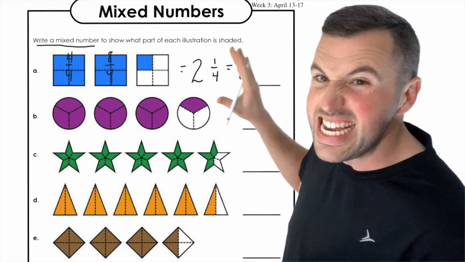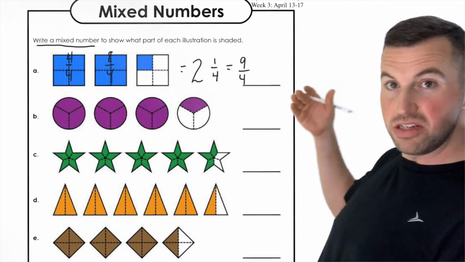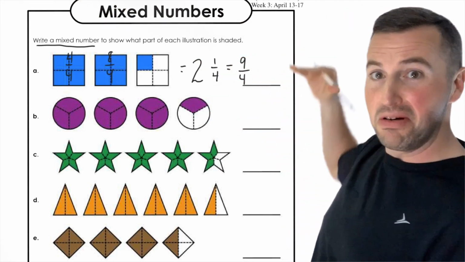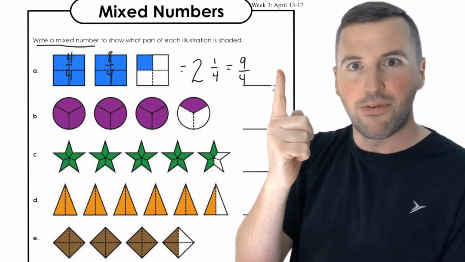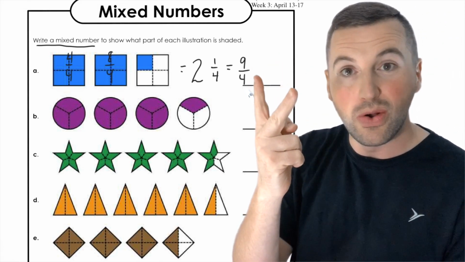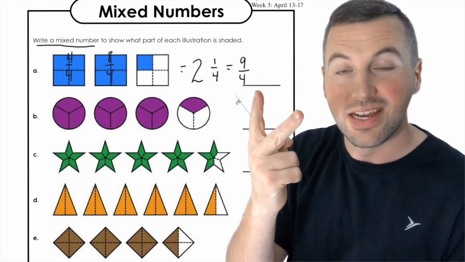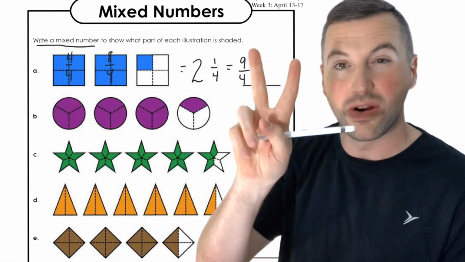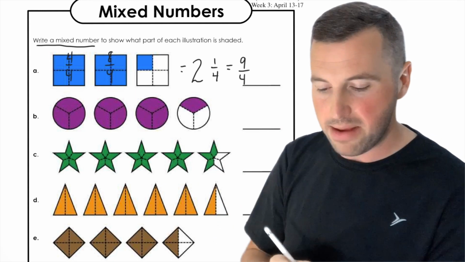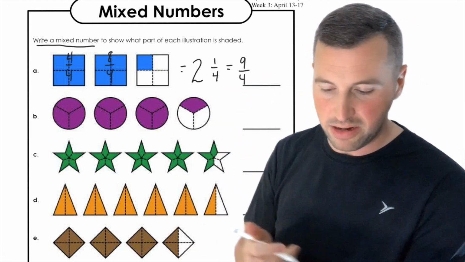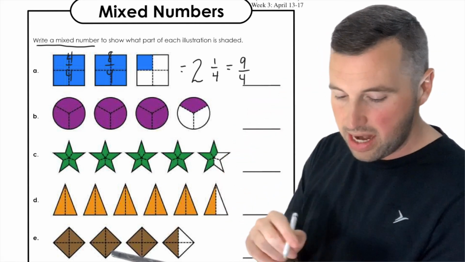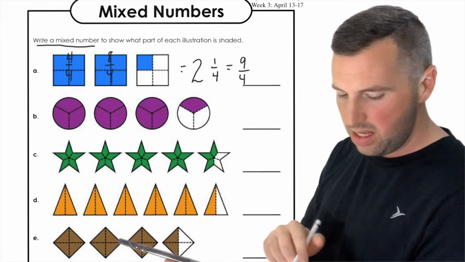When I have something like 9/4, think about that. 1 whole is 4/4, 2 wholes is 8/4, and then the extra is 9/4. So think about how I'm thinking through that in my head. This is what I'd like you to do then. So let's speed it up a little bit. How many wholes are there for the next one? Let's see.